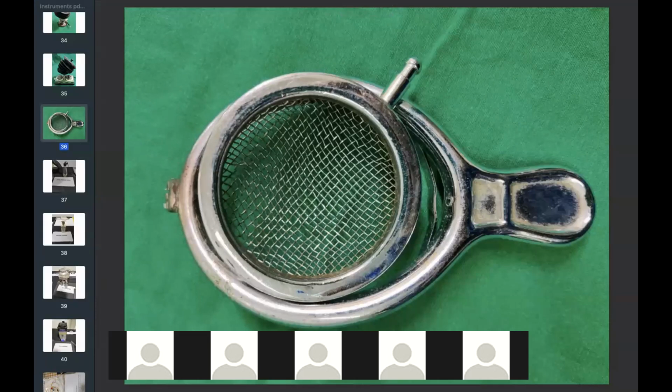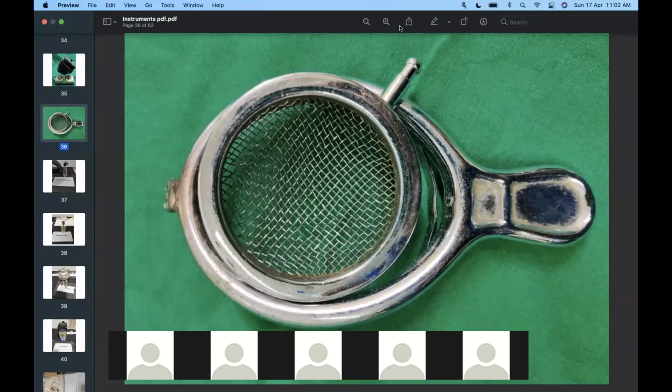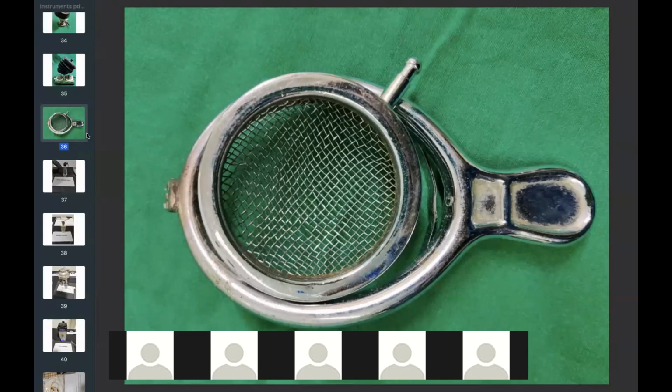Madam, now can you see? Yeah, I can see. Everybody can see. This I covered. See, this one is Schimmelbusch and one is Yankauer. Yankauer has a port for oxygen. Can you see here? You can provide oxygen here. Of course, it will dilute your gases, but you can increase the oxygen concentration. And this can be used as a semi-open or open system. This does not fit the patient's face well, so invariably it's an open system.